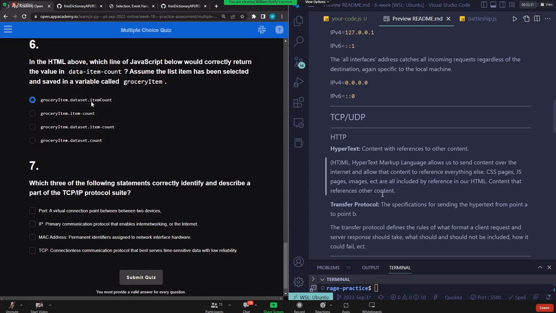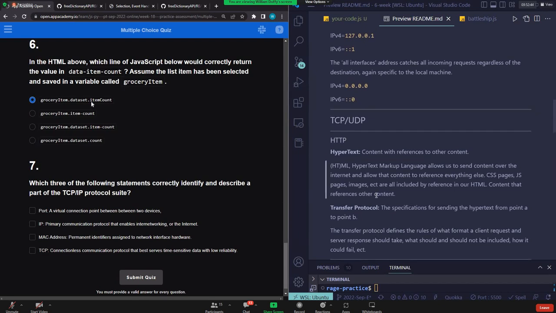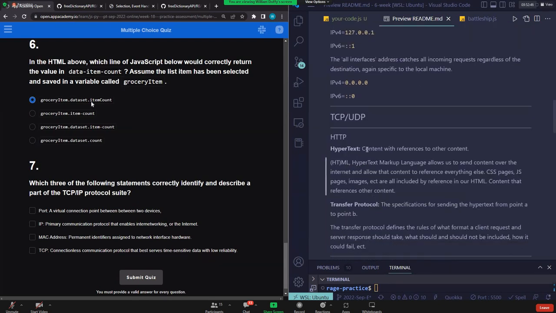And last but not least, this one is probably from your reading: which three of the following statements correctly identify and describe parts of the TCP/IP protocol suite? To answer something like this, you can use the combination of this README as well as your readings. So the answer to this one is a port is a virtual connection. They're not physical connections. Remember, ports are virtual connections. The IP, definitely going to be using an IP as well.